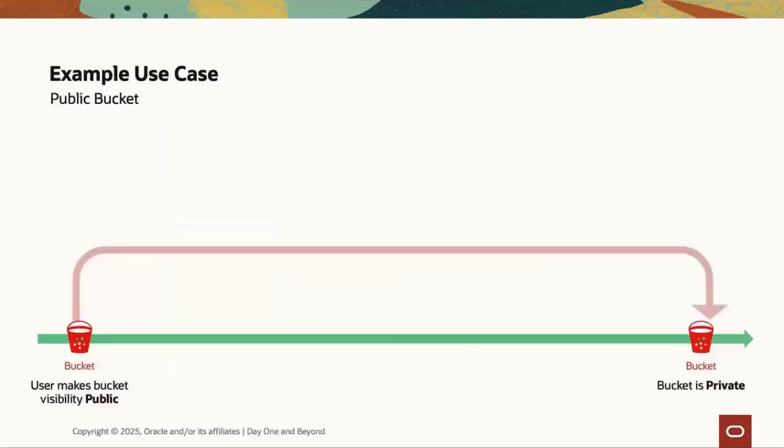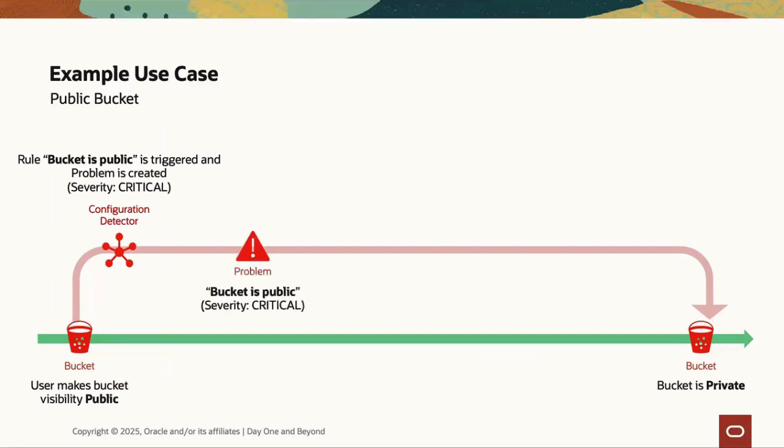So let's take a look at the flow. Again, CloudGuard is scanning your environment. It sees, for this particular use case, that a bucket happens to be public. It finds the issue and it says, okay, I did find something, and now let me go ahead and mark it and create a problem ticket for you.